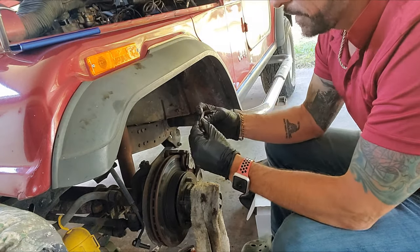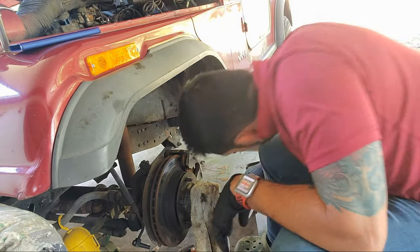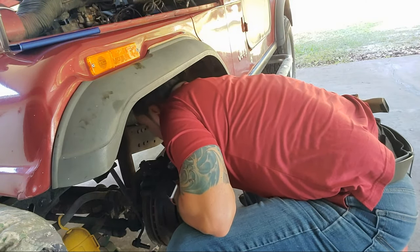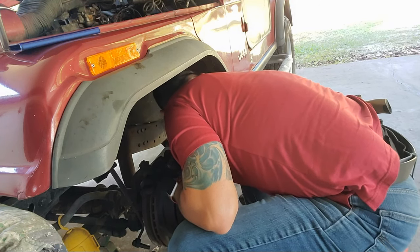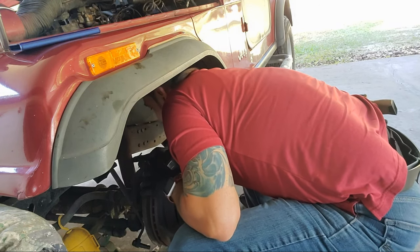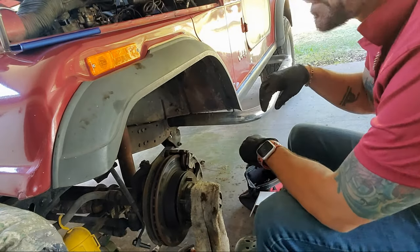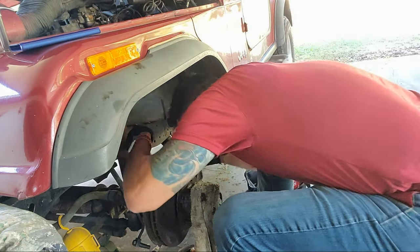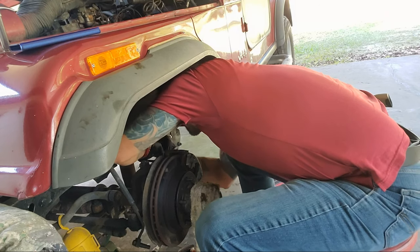Okay, so I found the Allen wrench, but I couldn't tell you what it is because my dad has modified it to fit, because I've tried the standard and I've tried the metric, and nothing seems to want to go in this thing that he's got. All I brought with me was metric, like a dum-dum, thinking that this would be metric, but it is standard. But you never know. I'm used to the newer Jeeps, so I have a lot of metric. But whatever, it's working. Gotta make do with what you got.